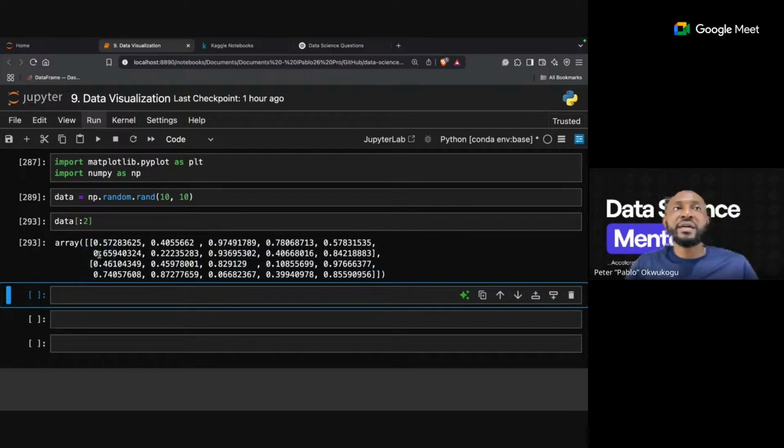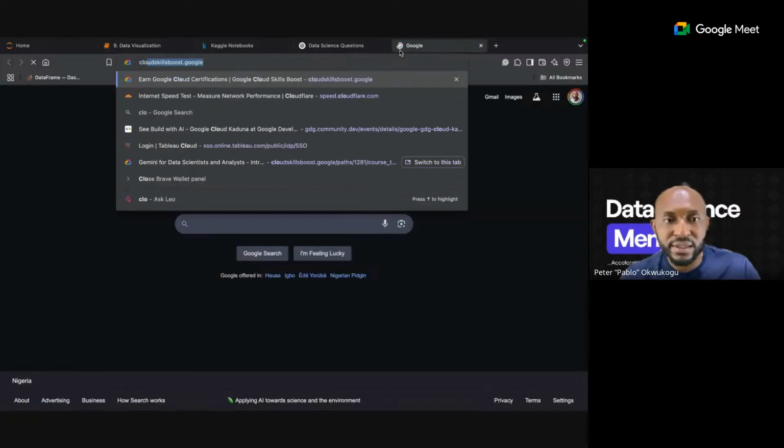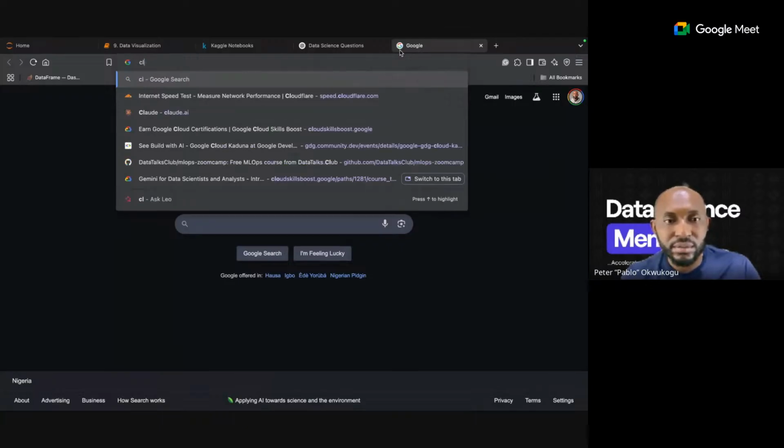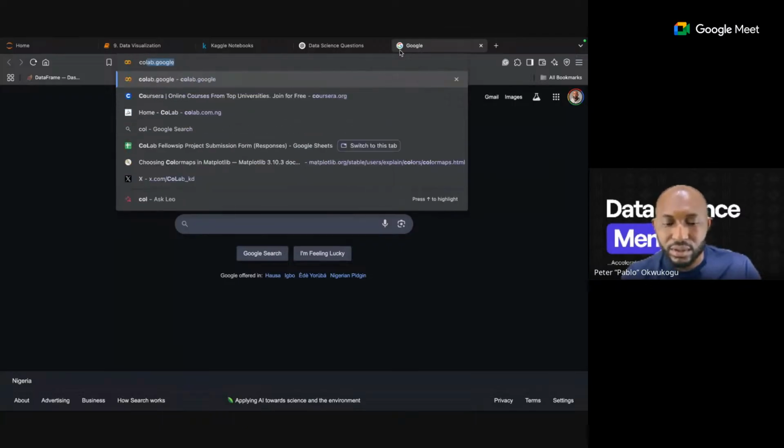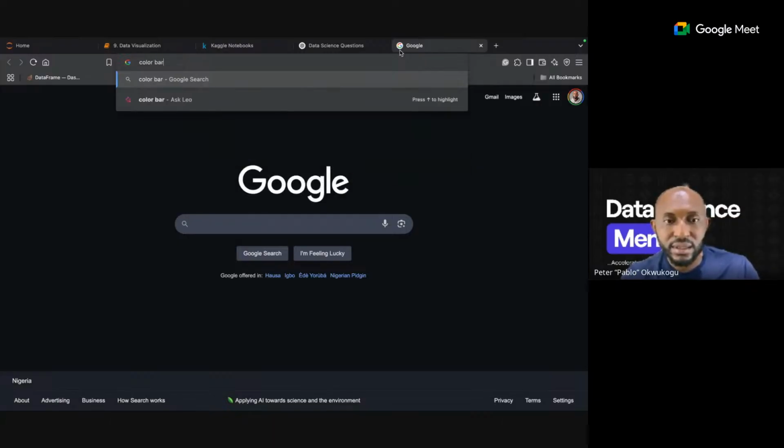Now we are going to do some stuff. If I come over here and write Colorbars, then I'll write Colorbars and just write Matplotlib.